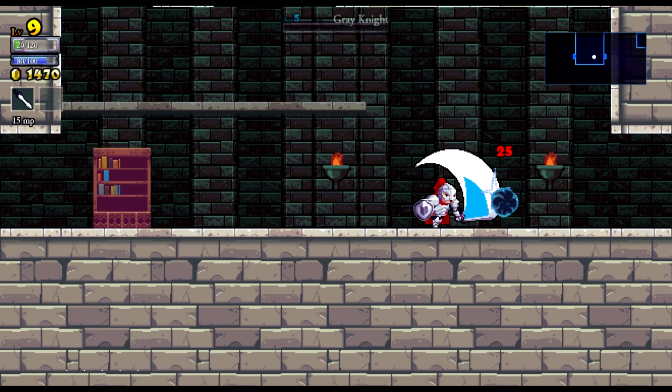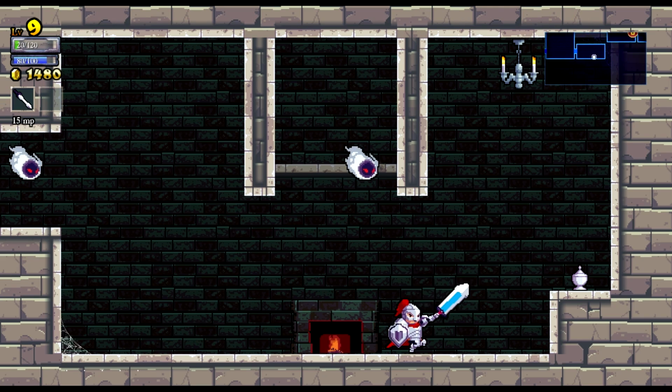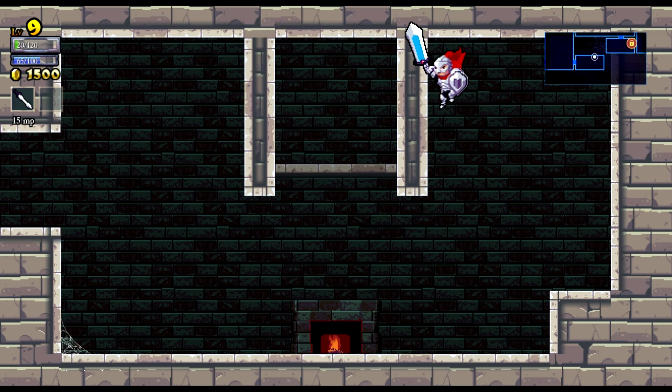So we're so close to 1,500 gold. Just need a little bit more. That's 1,480. Get these Ghastlies away from me. Okay, the blade wall actually did a lot of good there. We're at 1,500. Can we get to 2,000?